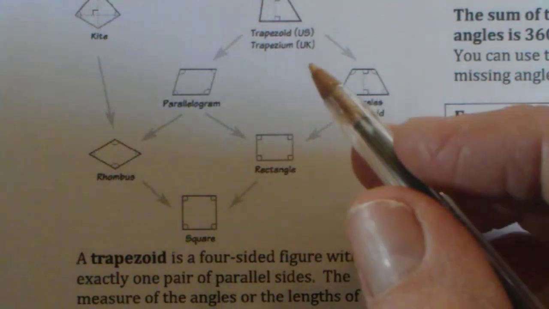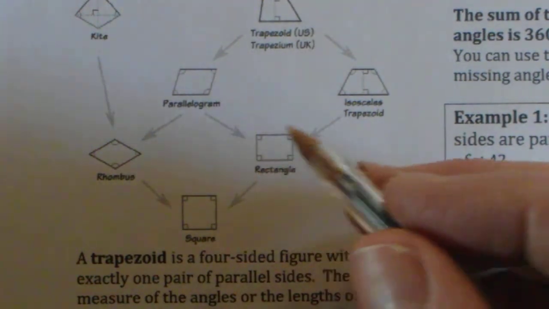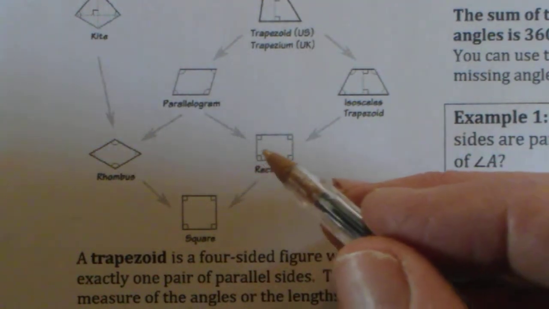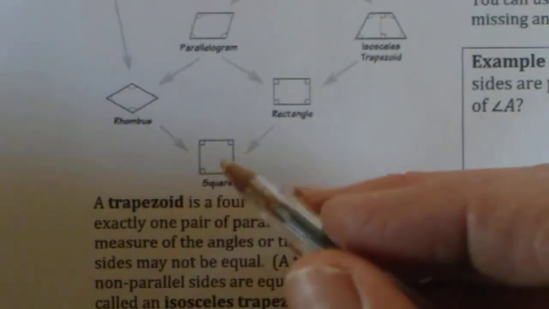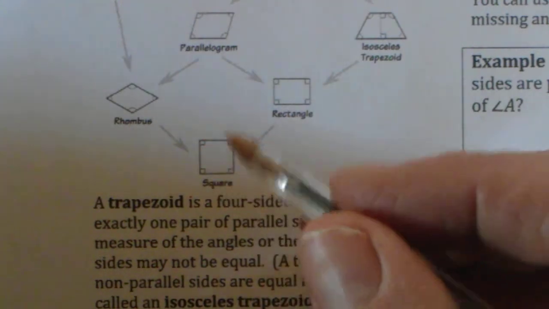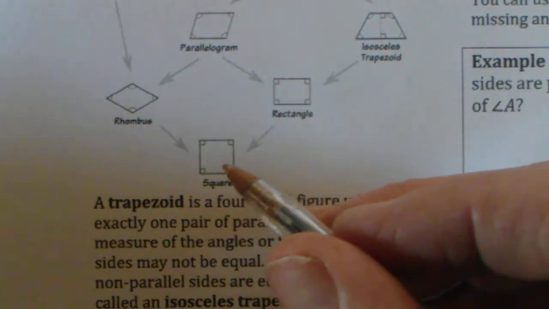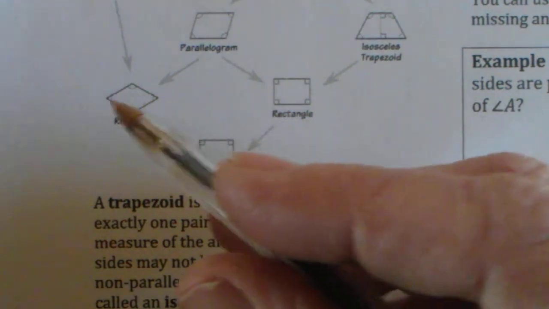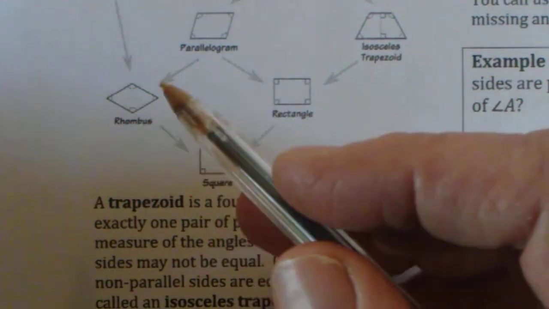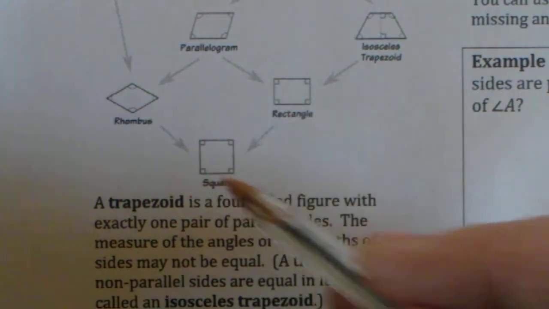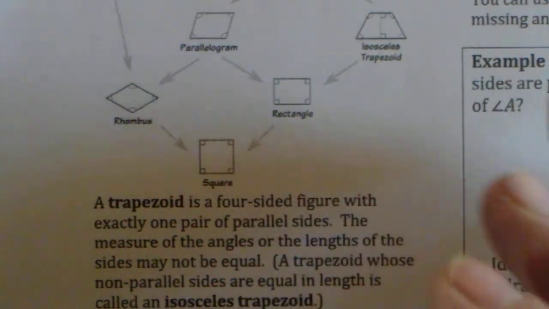Okay, if you have a four-sided figure where it's a parallelogram because you have two pairs of parallel sides, plus you're using right angles, then it's a rectangle. And if all the sides are the same, then it becomes a square. A rhombus is related to a square because all the sides are the same. But in a square, you have right angles. So a square is a rhombus with right angles. A square is a rectangle with all sides the same. It's as though if you married a rhombus with a rectangle, you would get a square for a child. Both all sides the same and four right angles.